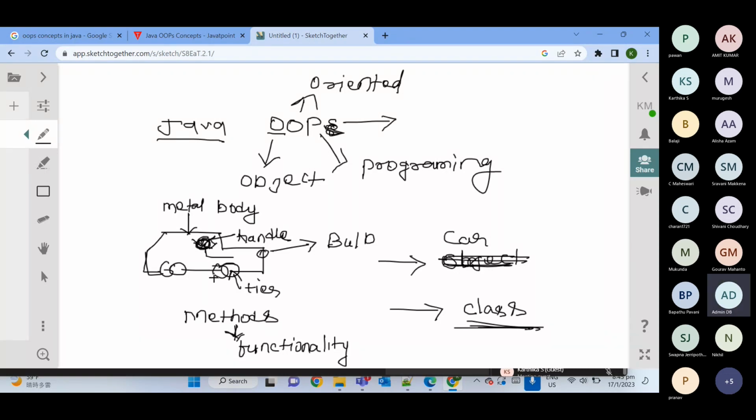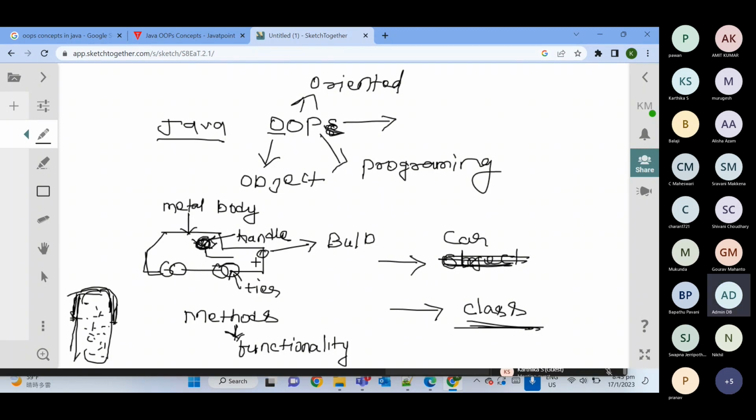encapsulation. Like how we create a capsule. To make a capsule, we have one upper cover, we have a lower cover, and then inside this we have multiple things.